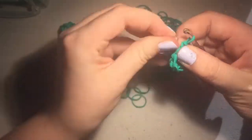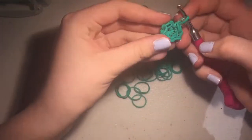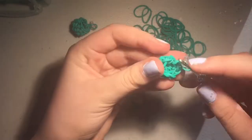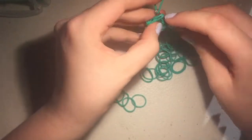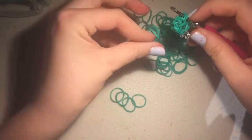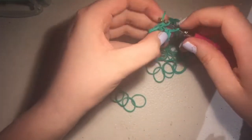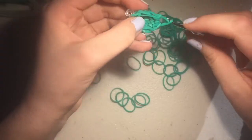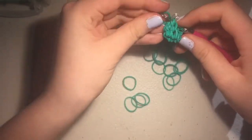Just like so. Okay. And then now you're going to do like you did before for the other hand. We're doing just a single crochet all the way around. So you should have 8 stitches. Just count that. 1, 2, 3, 4, 5, 6, 7, 8. So 1 single crochet, 2 single crochet, 3, 4, 5, 6, and then 7. Last one, 8.